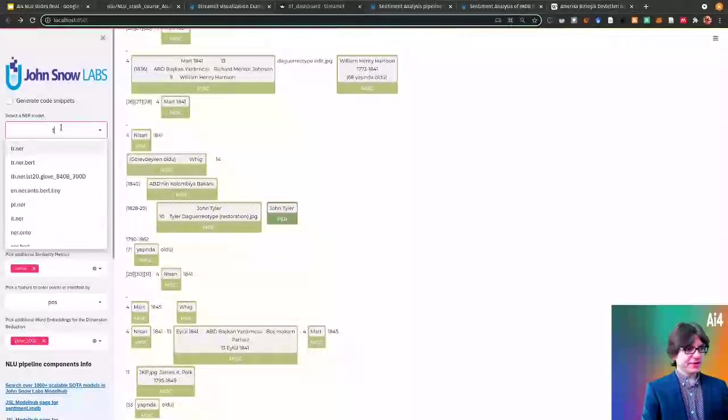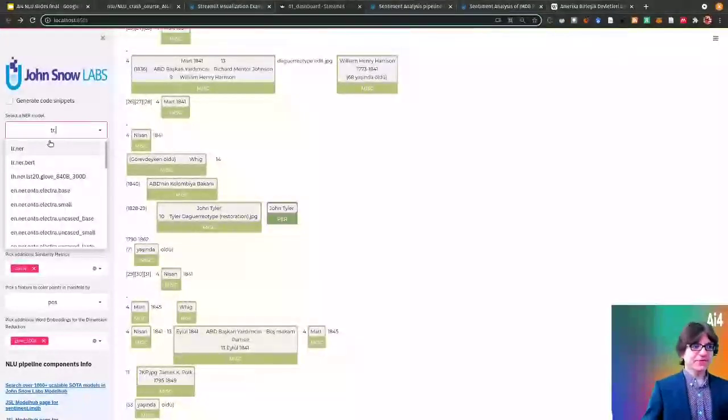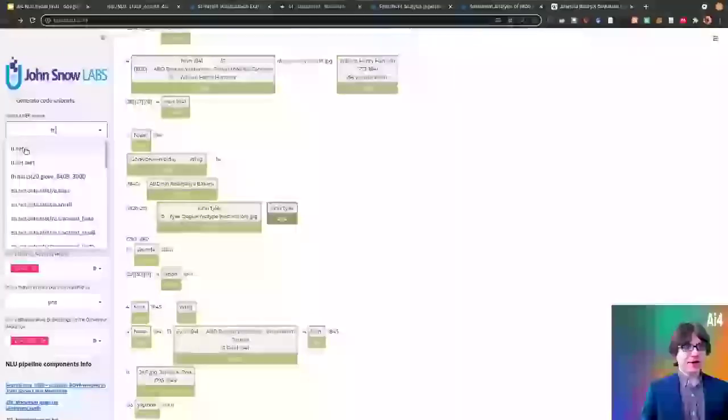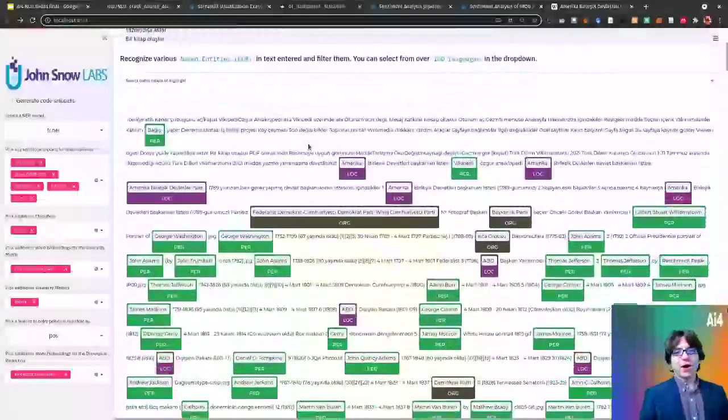And how do we switch to Turkish? We just click over here, we type tr.ner because that's the prefix for Turkish, and we can now pick from a variety of Turkish NER models. And we just take the first one and we get the results of our named entity recognizer for Turkish. And we can see now all the Turkish named entities are properly being predicted within the Turkish text. So this is already very powerful. And let's look at one more example.